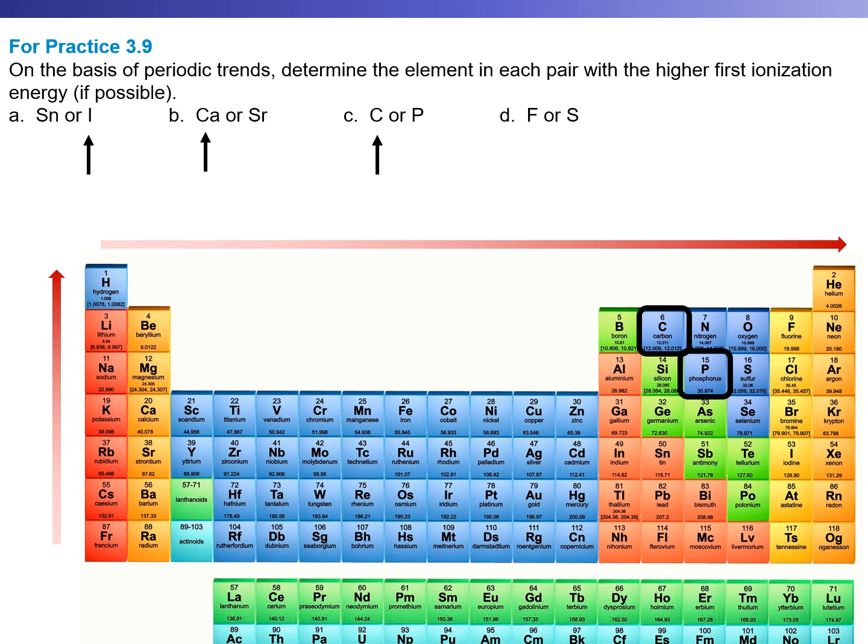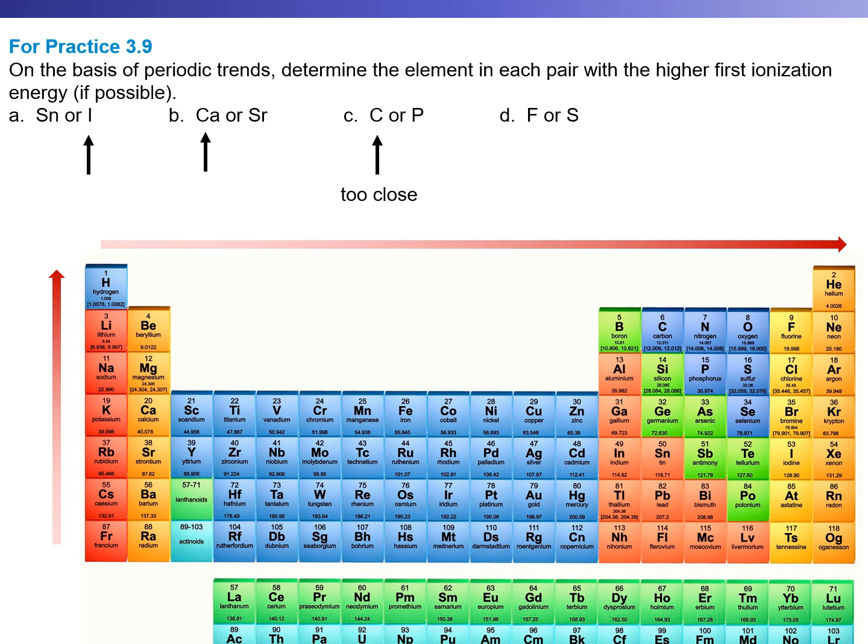When you look at carbon and you look at the fact that it only has 2 orbitals and that it has the perfect number of protons to hang on to its electrons, it likely has the higher ionization energy than phosphorus does. But the author wants you to be able to look at something like this and say that it's really too close to call. All right, that's really what this exercise is about. But if we were to kind of talk it out in class, that would be the argument that I would make, and I believe that is the case.